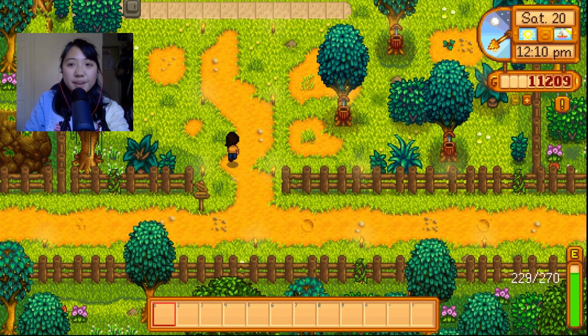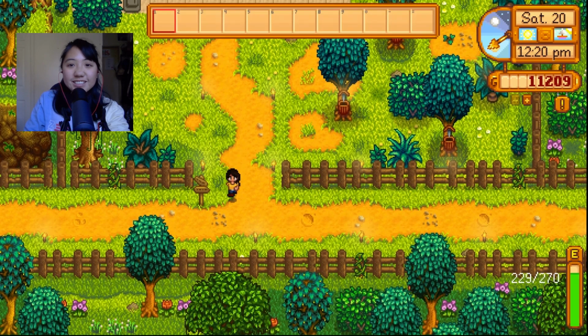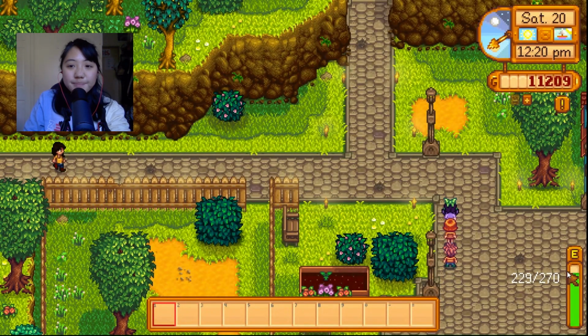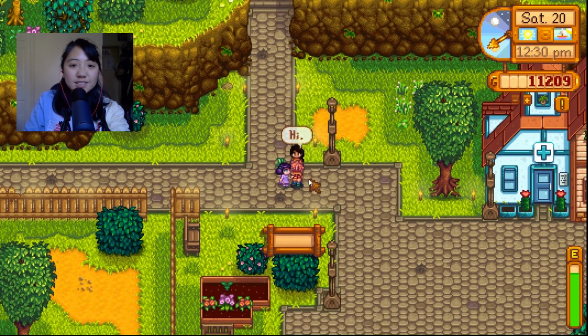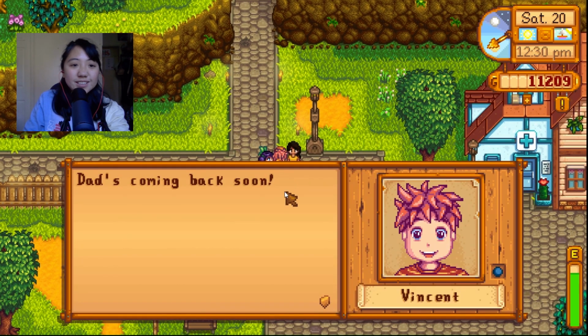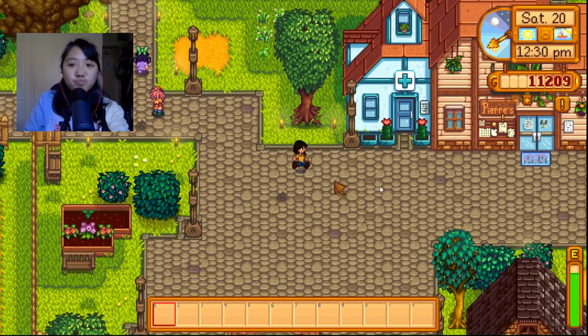Let's check this area up here. Nothing. All right. Come on. These need to give me stuff. Wow, I can knock out 3 people. Let's talk. You smell like grass. Thanks. Hello. The mountains look nice today, don't they? Dad's coming back soon. I hope he brings some toys. All right.